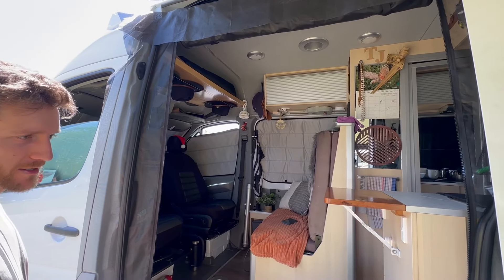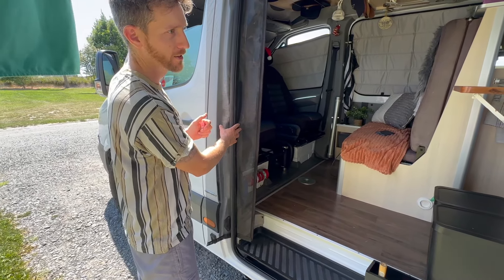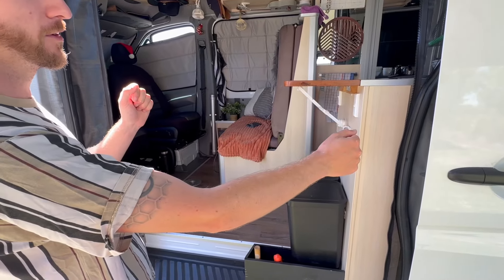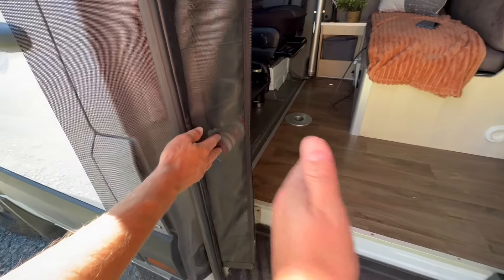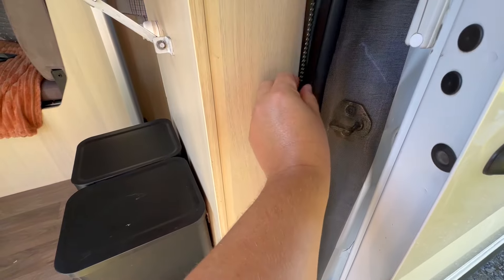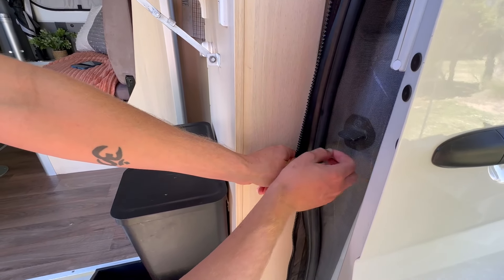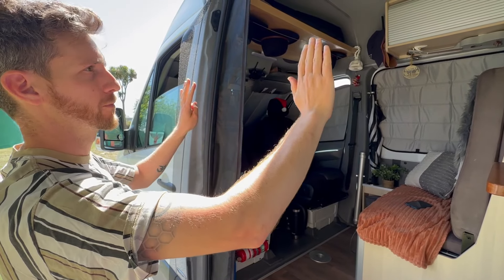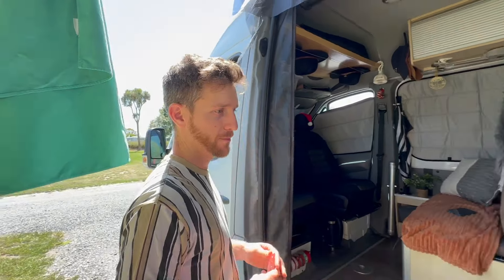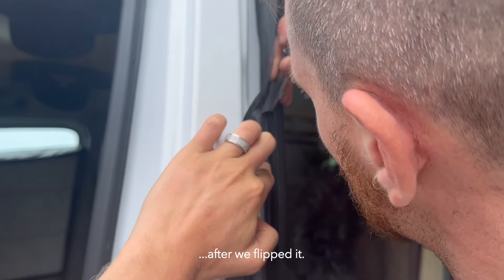We've just got it up but we've decided to take it back down again because we didn't realize that this side has more fabric on it and it should have gone on the other side. There's a certain way it needs to go on — we want the opening to walk in to be a bit wider since the space on this side we don't use anyway. One side has longer material than the other, and all this excess fabric gets cut off. It's tricky because you have to cut it quite close to the rubber.